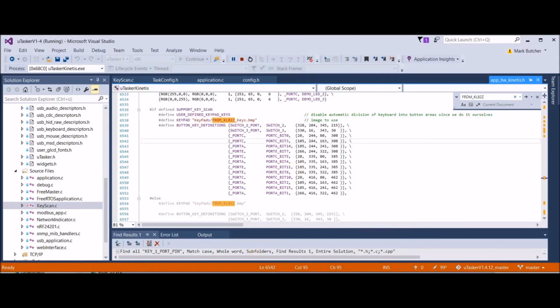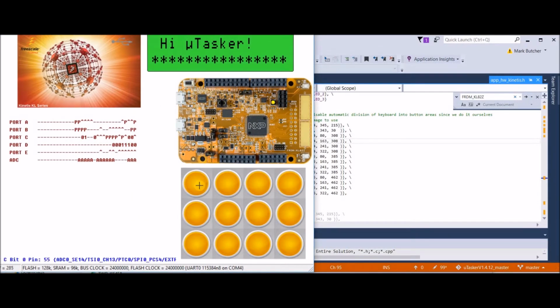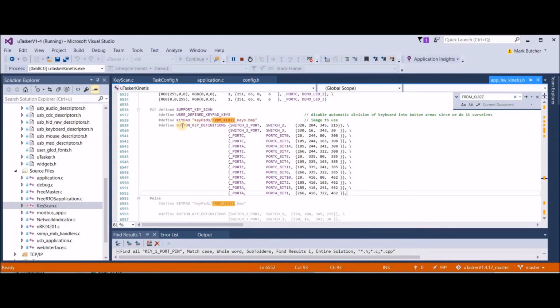The next thing that I need to do is to tell the simulator which of the inputs these keys are connected to. To do that, I have this list called button key definitions. In this list here, I have each of the connections. I have the port which it's connected to, the bit that it's connected on, and then the location on the bitmap where a press or a click would cause the button to be detected as pressed or not.